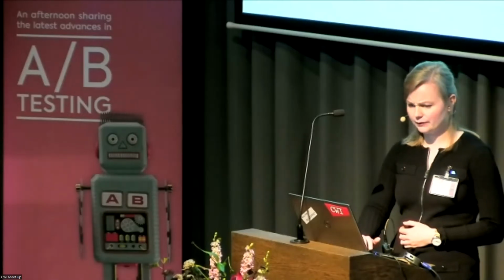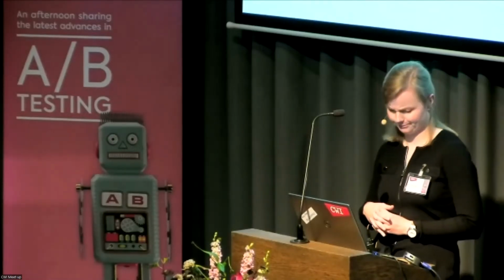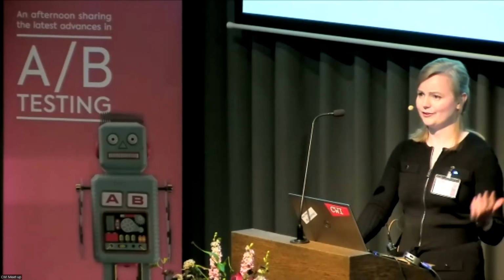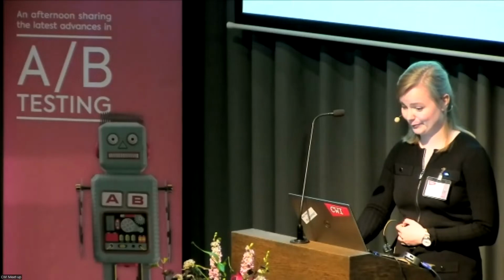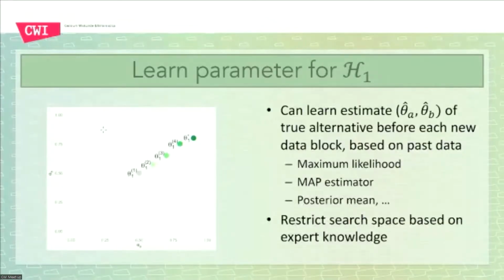One thing that you might think is, okay, you talk about a point alternative, but you just showed us the entire unit square that we have to solve for the Bernoulli case. So what we propose to do there is to learn this parameter, estimate it, and plug it in based on the sequential data that we've seen so far. We've tried out many methods for this, and you can even restrict the search space in this unit square by incorporating expert knowledge. You can look in our paper from 2021 if you want to see the comparison between all these methods, with which you can really improve the power of the test.